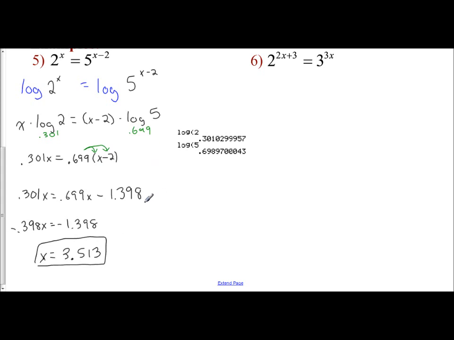To do this the other way is really complicated. But you know me, I like exact answers. What you would have to do is, I want to show you how tricky it is. So if you want to skip forward, you can skip forward. But at least understand the perfect math, the exact math that exists. You have x times log of 2 equals, what you would have to do is distribute the log of 5 to both terms. So x times the log of 5 minus 2 times the log of 5.